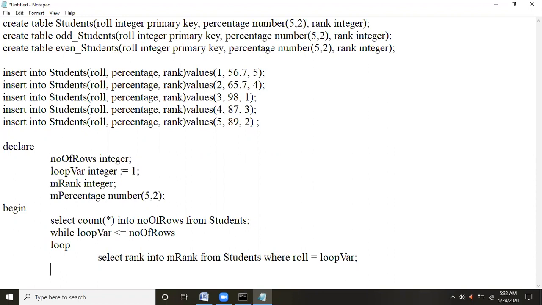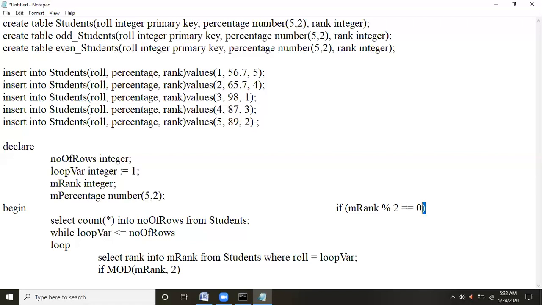So after finding out the rank, our next job is to check the type of rank we are talking about. So is it an odd rank value or is it an even rank value? For that, we have the mod operator, right? In fact, here mod is more of a function than an operator. So we'll say if mod of my variable rank mrank comma 2, right? So in order to check for an even number, what do we do? If you remember from basic programming, let's say you're writing code in C, what would you say? You would say if mrank mod 2 is equal to 0.